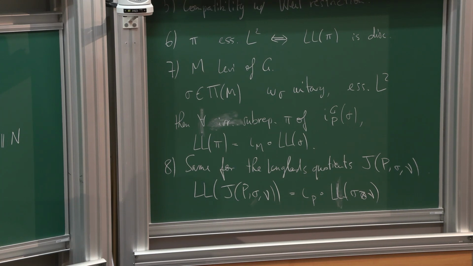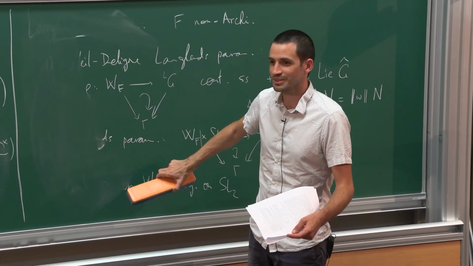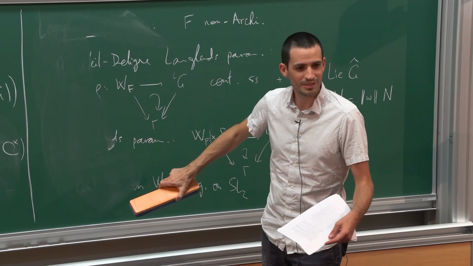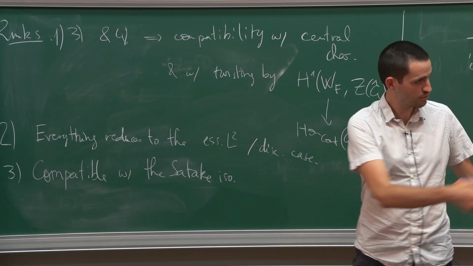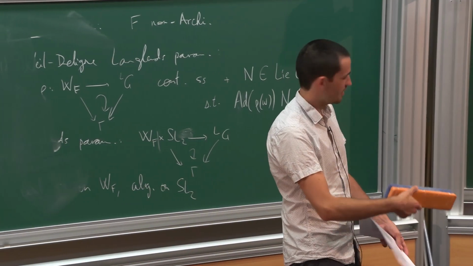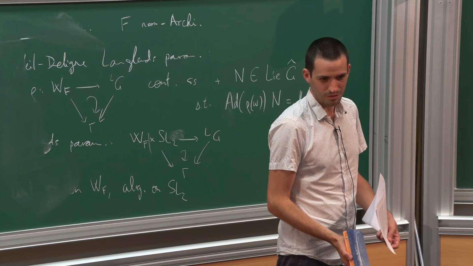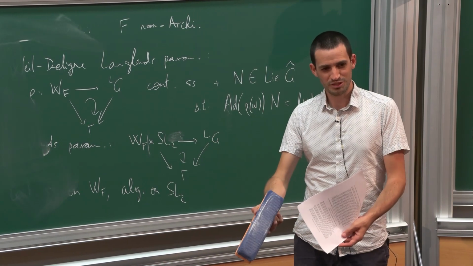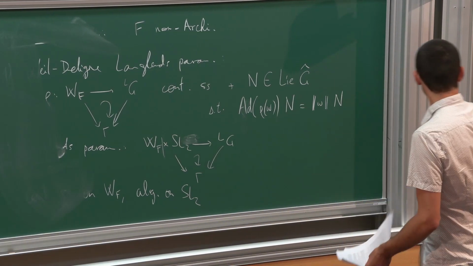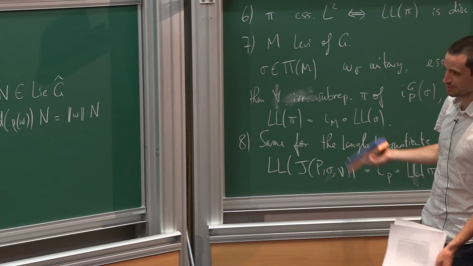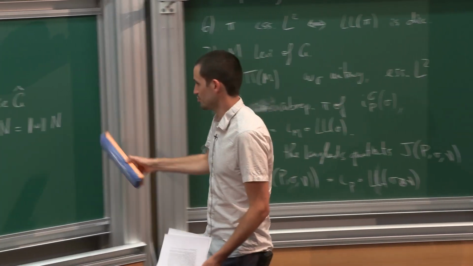What's the lead in this, the classification? Can you repeat the question? They cannot hear in the back. Okay. So you could state compatibility with the Satake isomorphism directly, but it actually follows from this. This is the classification of unramified representations. You know that unramified representations correspond to unramified parameters, and everything is consistent because this follows from these more general principles.